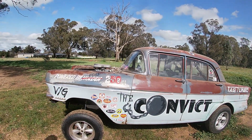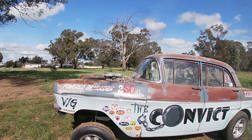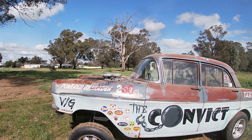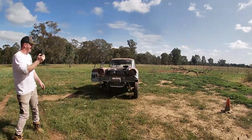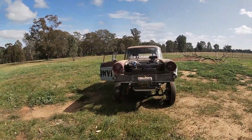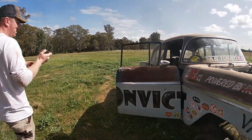Cool. Well, it's still in one piece. I didn't break it. I'll put it away, but first we'll drain the methanol out. I'll throw a bit of petrol in and pump that through, and then drain that, so it doesn't gum that shit up. Happy days. Let's put her away. Just drove it and I didn't break it, and I got the shakes. It's fantastic. I love it. I'll do another lap before I put it away. You better.